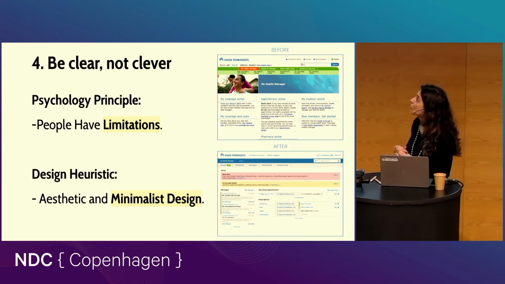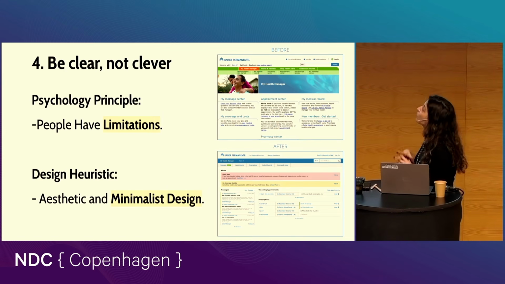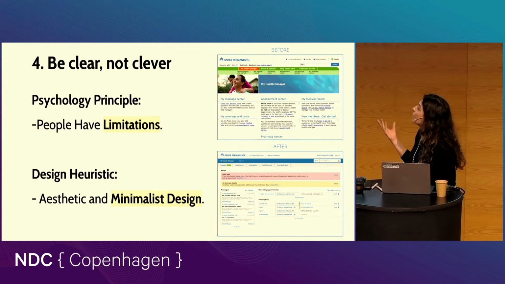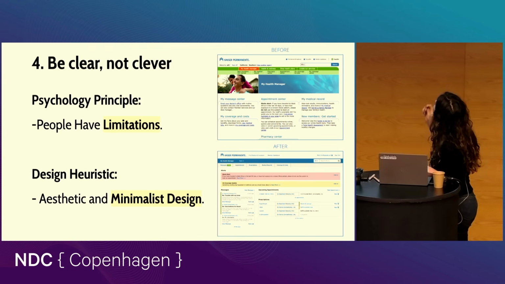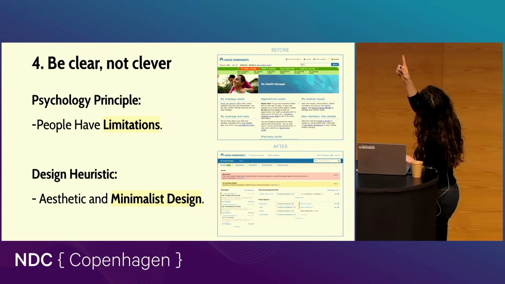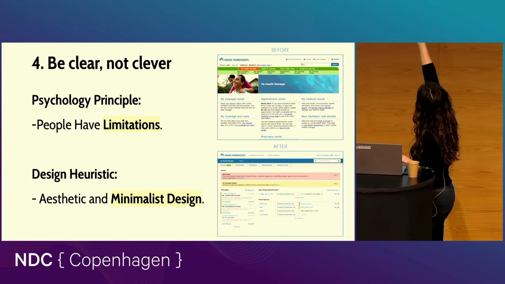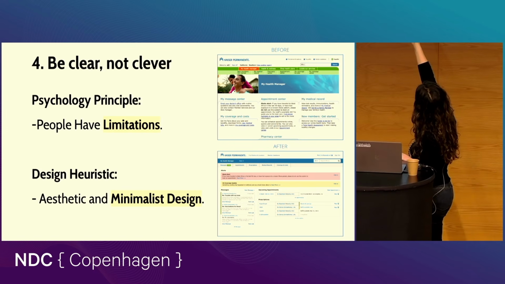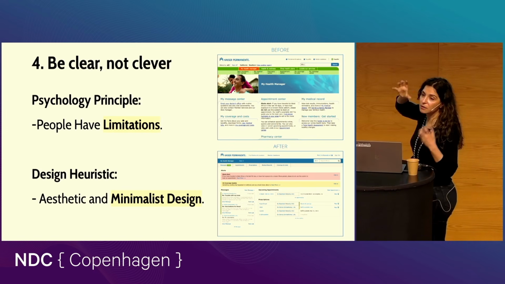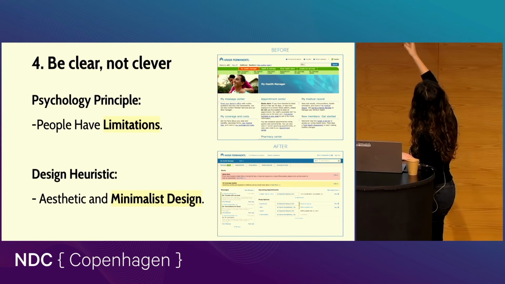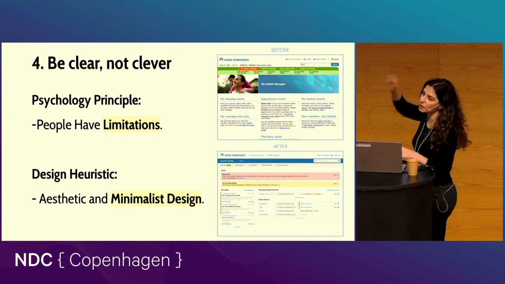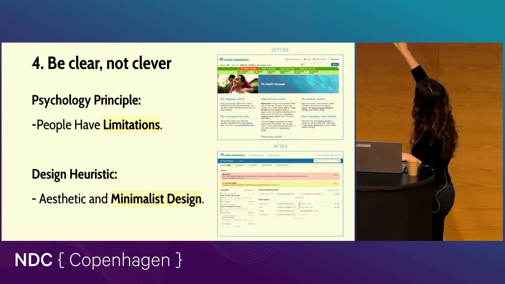And this is related to this principle of people have limitations. Your design should be aesthetic and minimal, but that works. For example, here it's a healthcare system. The first one was not really clear, and we have a lot of information on the first page. And in the second one, you can see that you have everything that is important to the person that is logging in.